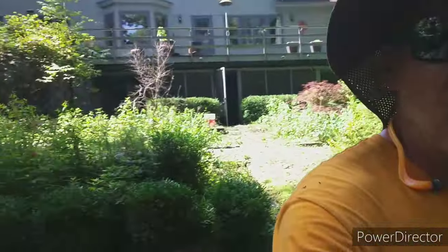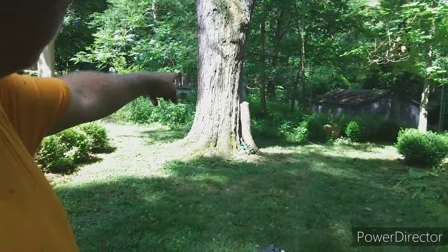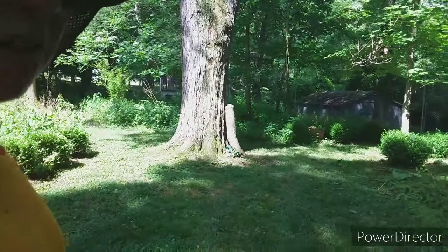Now we got to trim all this, guys. We got to take all this down and start trimming these hedges. So that's where we're going to go next. It's huge. I'll show it to you when we're done with it. Hope you guys are having a blessed day.